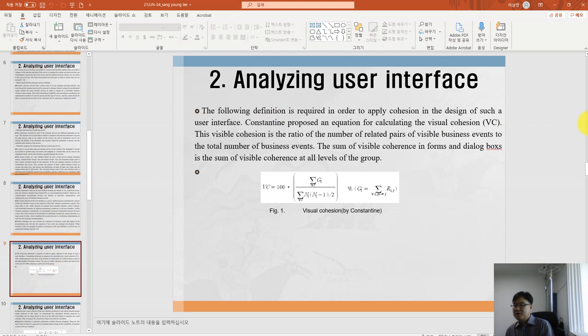The following definition is required in order to apply cohesion in the design of such a user interface.